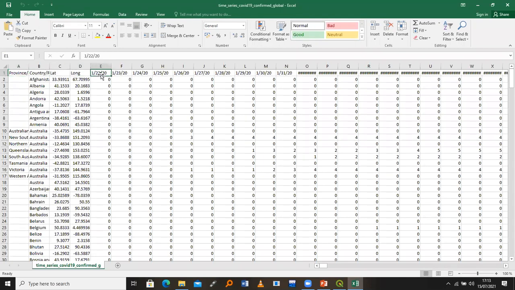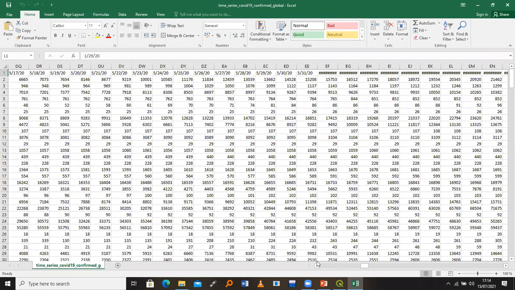And for each date, they were recording what? Cumulative data. As you can see, it moves from this side to this side. This is 22nd of January 2020, 25th of January 2020, 26th of January 2020, 27th of January 2020, 28th of January 2020, and then 29th of January 2020. So the spreadsheet continues in this direction like this.